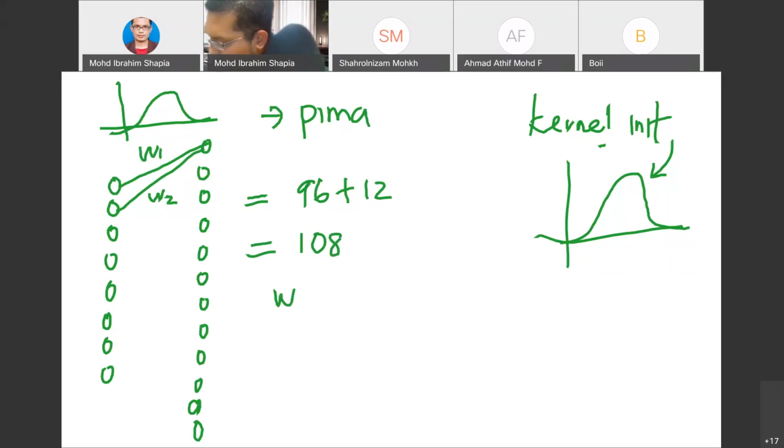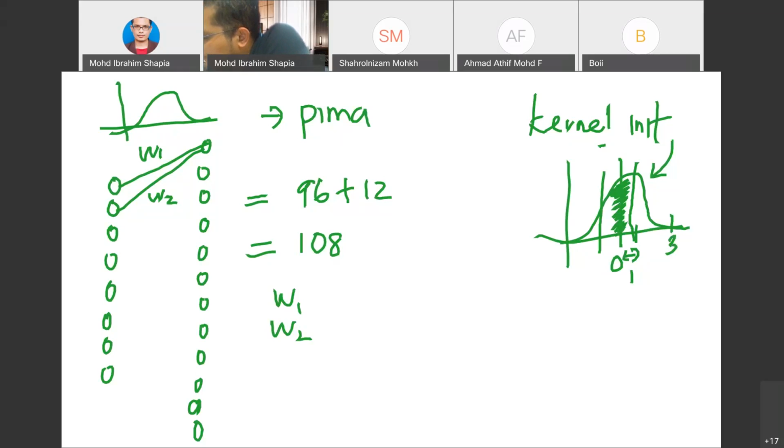Contohlah saya punya mean value dekat sini kosong, standard deviation saya 1. So as simple, maknanya the occurrence to have a value close to 0 is very high here compared to here. Let's say saya tak guna standard deviation, saya just use a value, katakan dekat sini saya set sebagai 3, kat sini saya set sebagai negatif 3.